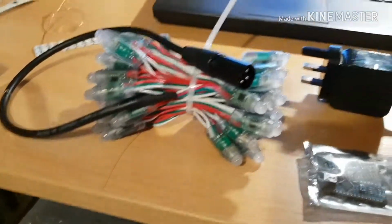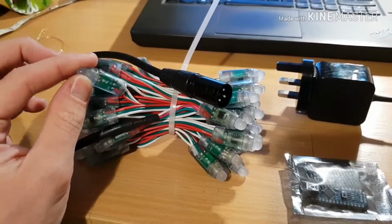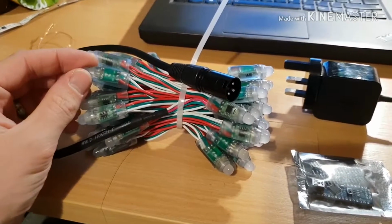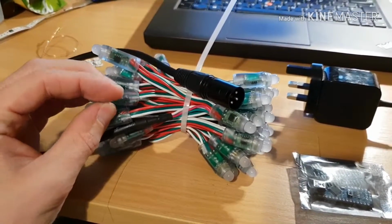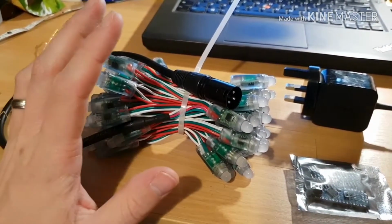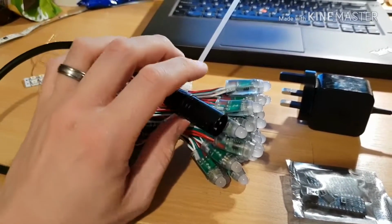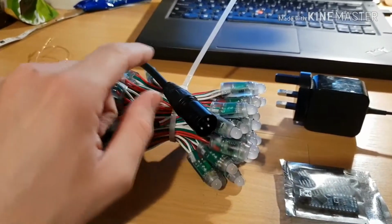You've got to be really careful to make sure you're never trying to power these lights from the USB port on your computer. Best case scenario, the port will just shut down. Worst case scenario, you could damage the motherboard on your computer. So that's worth noting. The other thing is, I've got a resistor between the pin of the Arduino and the first light in the chain.